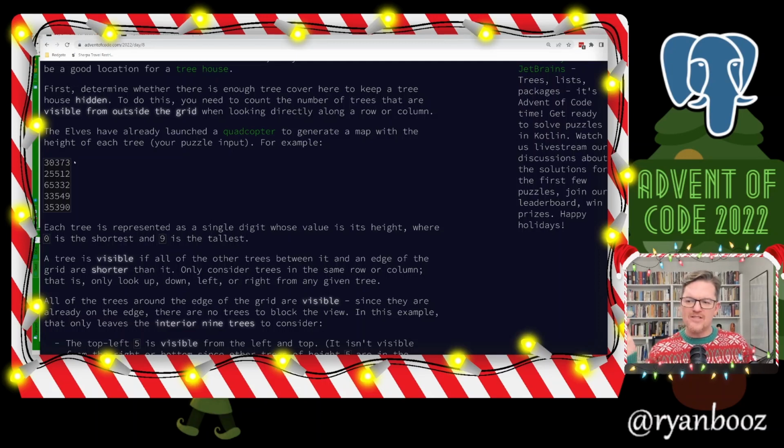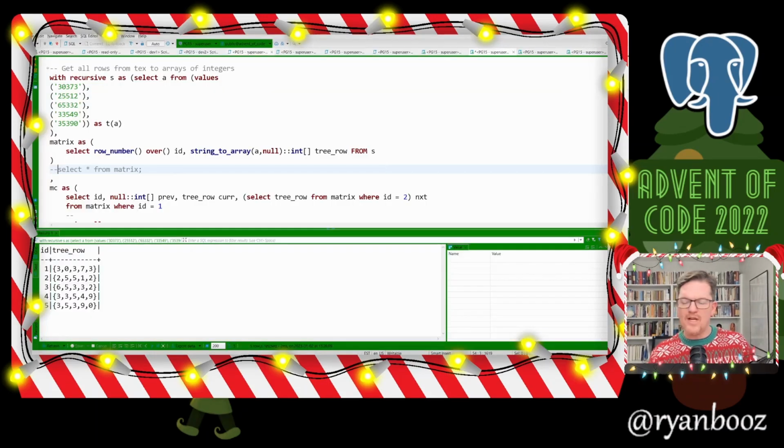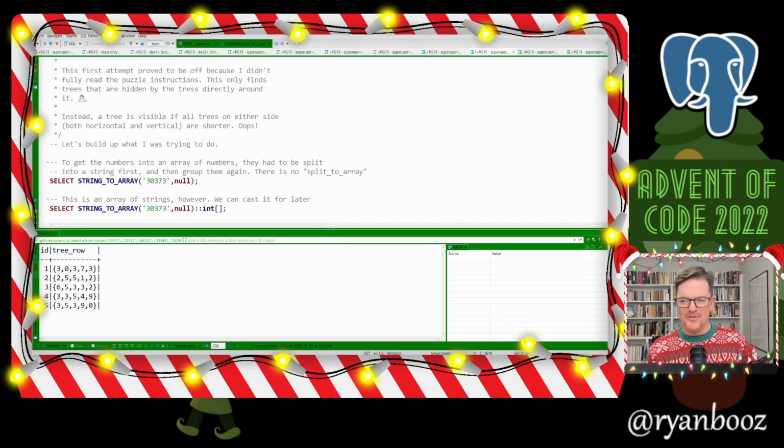So I quickly saw this as just rows of arrays. And if I could identify I'm looking at the first value of an array, it would be simple to look at the first value of the previous array and the next array, and it's just what I thought I would do. And so I thought I'd quickly show you a couple of the ways that I did that in SQL, even though it was the wrong solution.